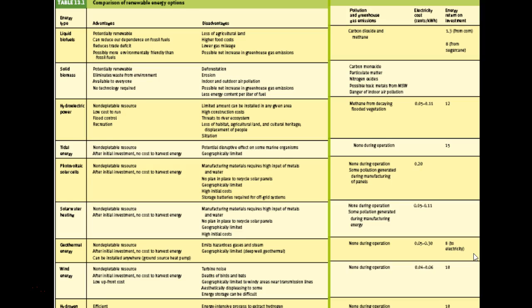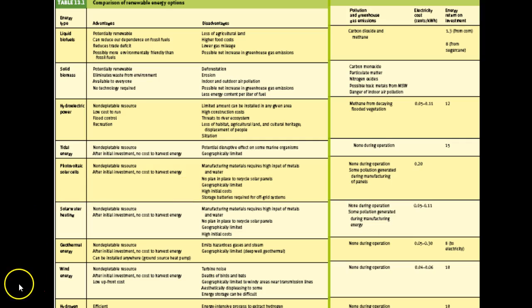This is taken out of your book in Chapter 13. I apologize for not being able to fit it any better on one particular slide, but it is definitely worth taking a note of, getting your textbooks and copying down at some point into a nice chart, specifically because it does list all the advantages and disadvantages, the pollution, electricity costs, returns on energy investments, and really does a good job at explaining the different benefits and costs for all these different renewable energy sources.